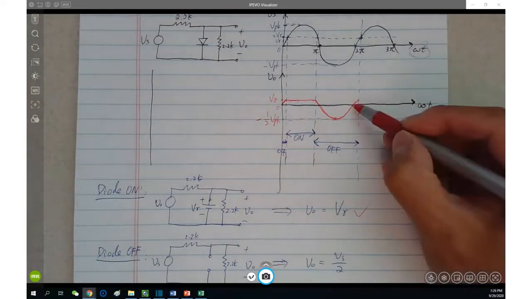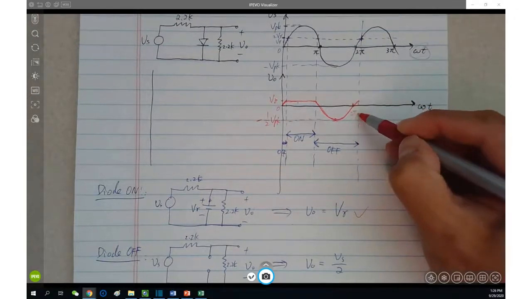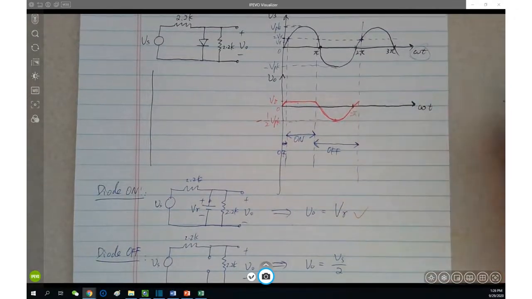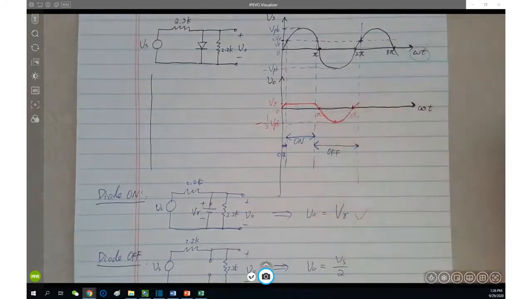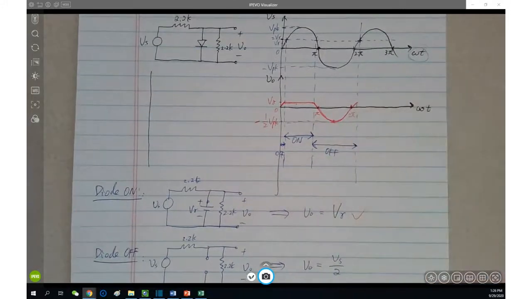No, it's more than 2 pi. Here is 2 pi, right? Here is pi. Does it make sense? Any questions? Yeah, so for the exam, how many cycles do you want us to do? Just one? One cycle is actually fair enough. It's really fair enough.